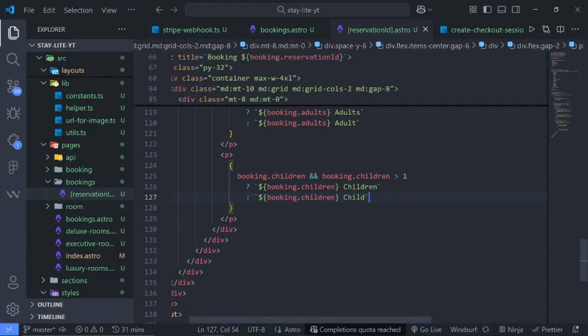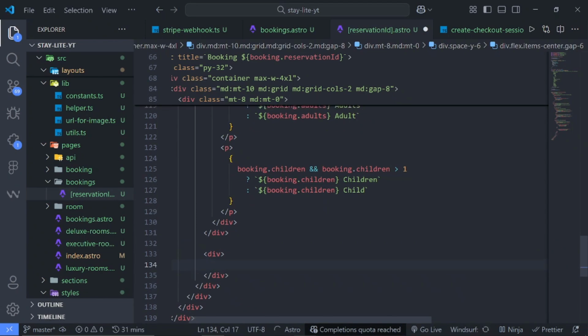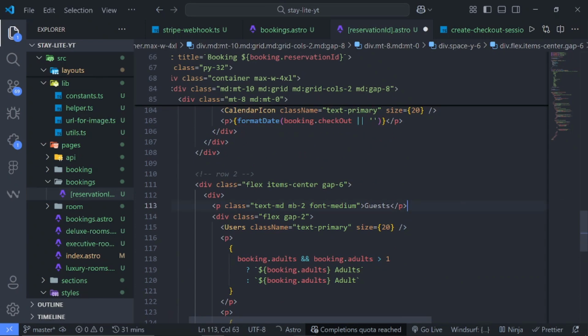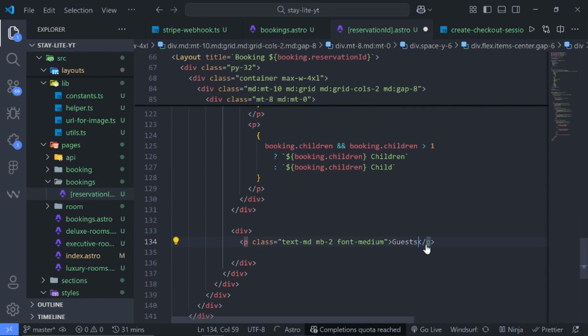All right, so the next thing to do now is we'll go outside. So outside of this div, or on top of this div right here, we'll create a new div, and this one is going to hold the number of rooms. So we'll grab this and paste it here. So this will be number of rooms. Then inside this div, create a class and say this will be display flex and gap will be 2.